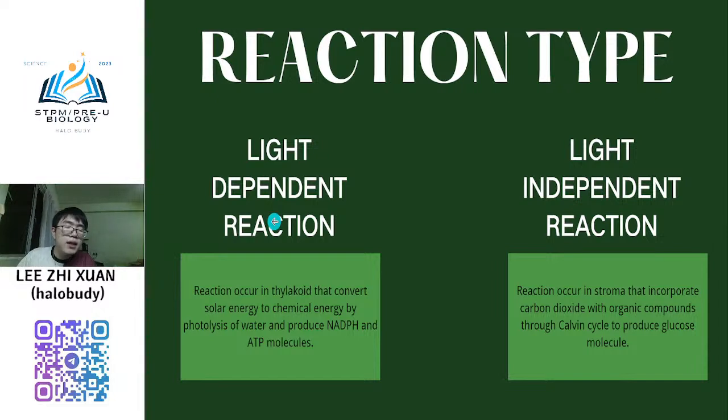Because dependent meaning that depend, right? Memang depend punya. Light dependent meaning it memang depend light punya. Kalau ada light, memang baru ada reaction. If no light, memang tak ada reaction. For this one, light independent, dia tak kisahlah ada light ke tak ada light ke, memang dia akan occur punya. Unless that there are energy.